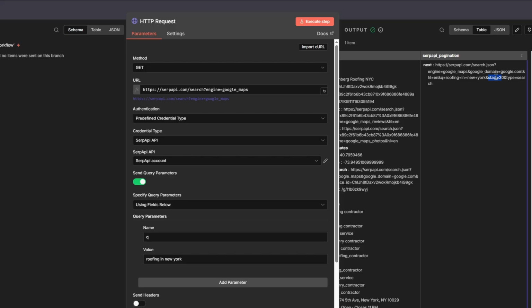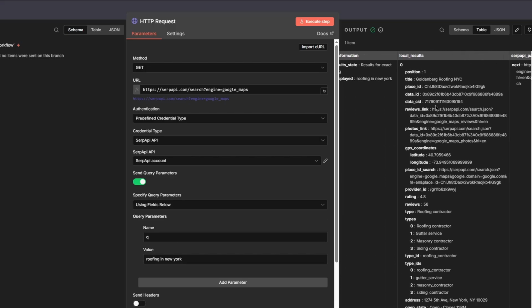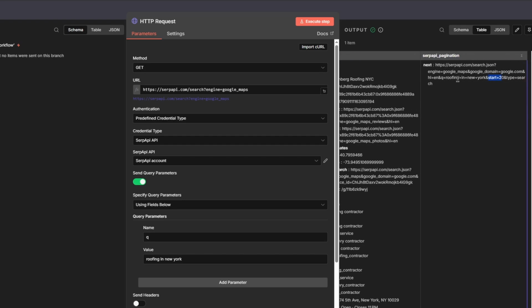Now this is very useful if you want to scrape multiple results. So in this case we're making the first request. The first request starts at number 0, and as I said, each request scrapes 20 results. So the first request goes to Google Maps, scrapes the first 20 businesses, and then returns this URL. Now this URL has a start value of 20. What this says is that, okay, we've already scraped the first 20 results, so if you want to start scraping again, you want to start at 21, right? Because we already have the first 20 results.